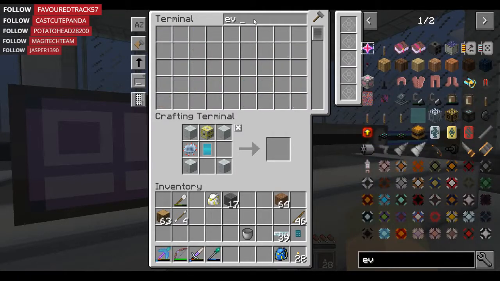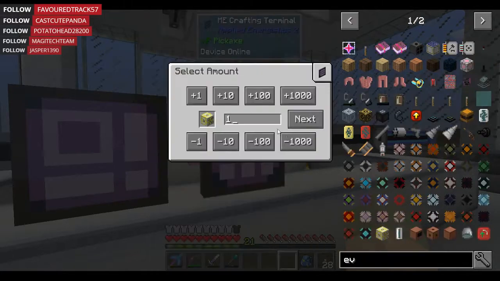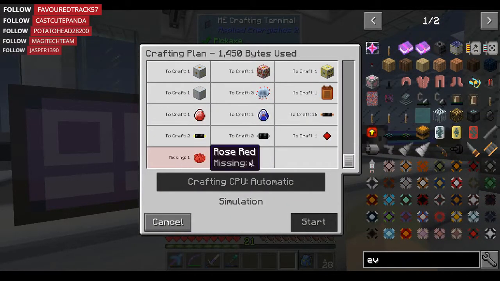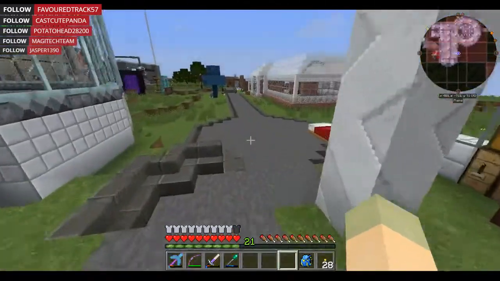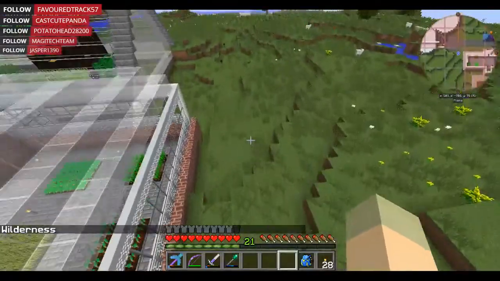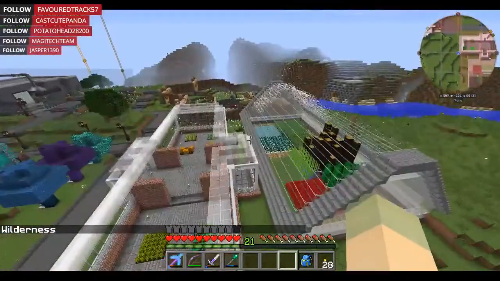EV, craft one. Yeah, it's missing red dye. I really need to get the dye farm up and going.